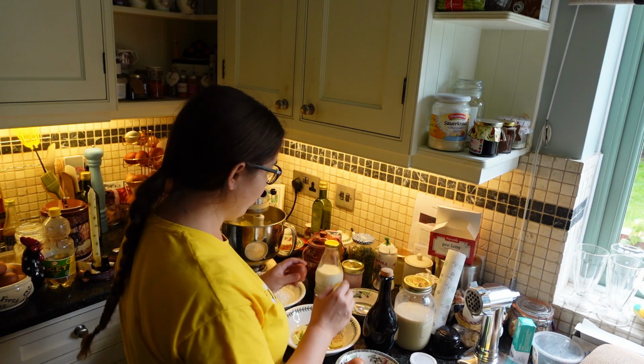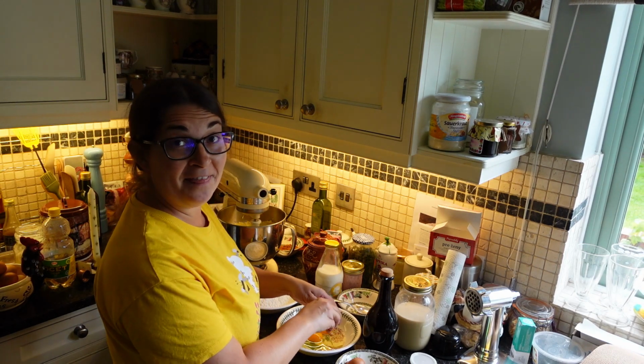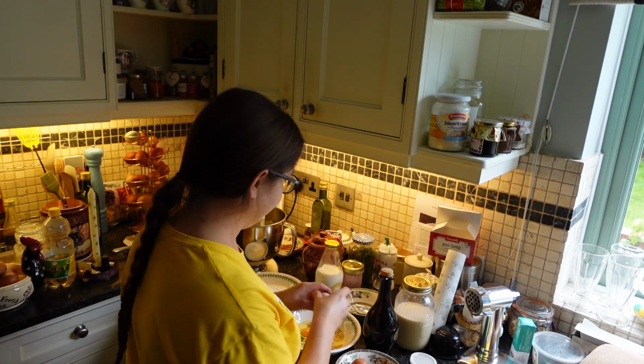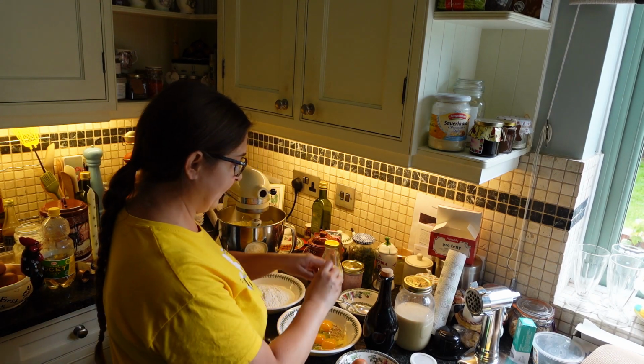And I'll keep my eye on the cheese and the jam as well. Multitasking here.